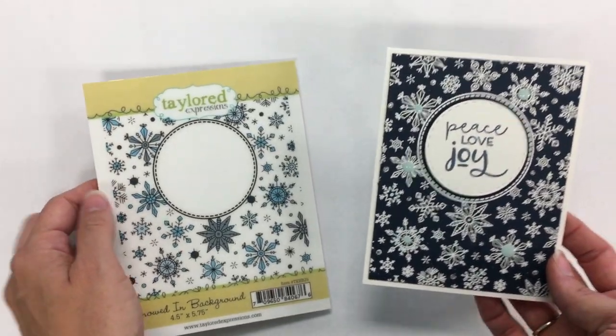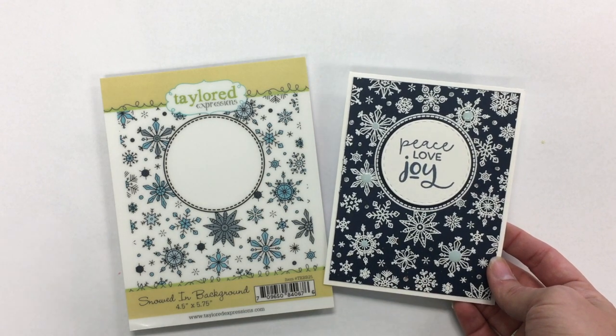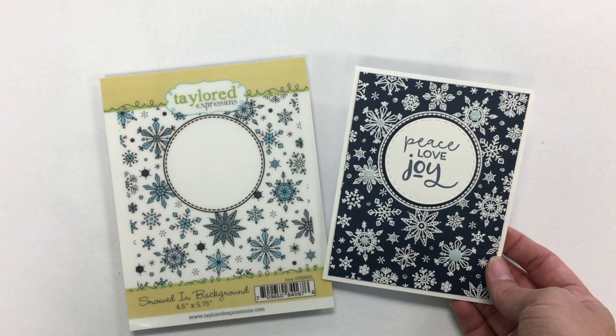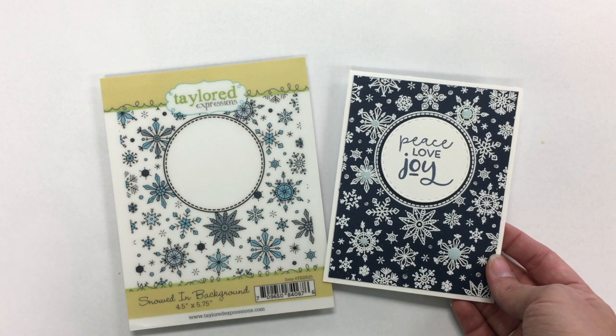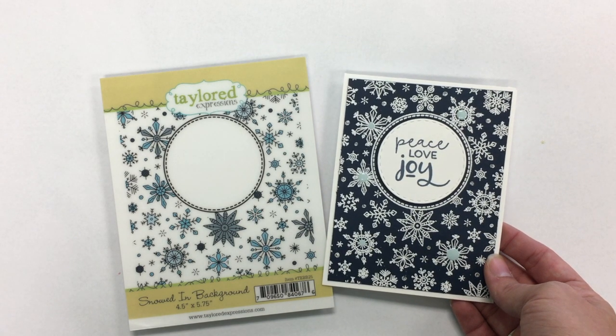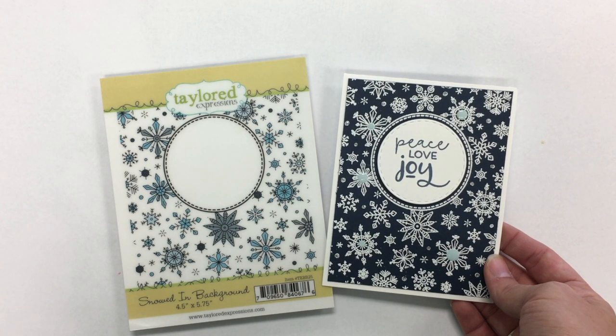First up, we have this one. Now I made this card with the snowed in background. It might be coming across in the video as a black cardstock, but it's actually our blue corn, which is a really pretty navy color. So I just inked that background in Versamark and heat embossed it with white embossing powder. So it really pops that design off of the dark cardstock.